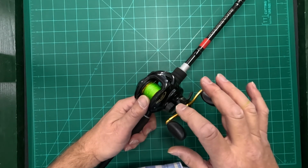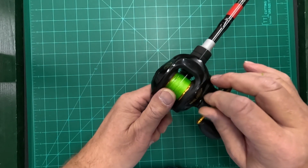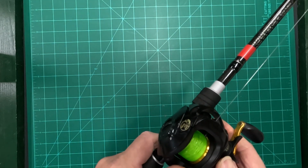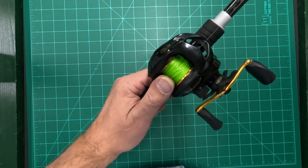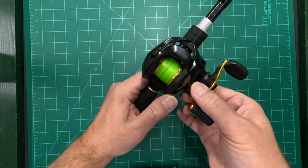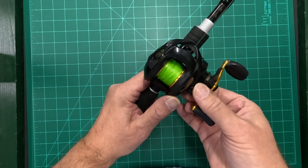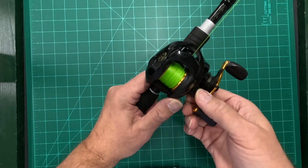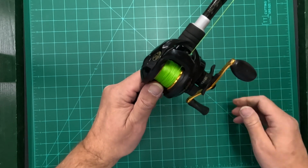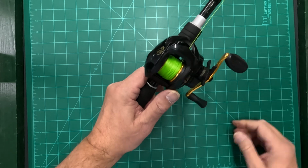And lastly, when you load your lure onto your pole, you need to come back here to this adjustment, and you first tighten it down. Then you hold your pole up at about a 45-degree angle, and you push your button to release. This adjustment here, you want to let it go until your spool just starts moving. And what that does is when the lure hits the water, your spool won't spin forward and take off on you and cause a big bird nest.